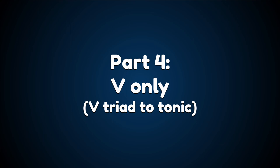You can also just, if you have your perfect fourths really well ingrained, think 5, 1. I think that's the biggest strategy I would have. I think the really important part is to find the root, regardless of the inversion of the chord. So I'm going to try and play a couple of different inversions for you so that you can be challenged in that way as well. So let's try example 2. And here's the tonic.